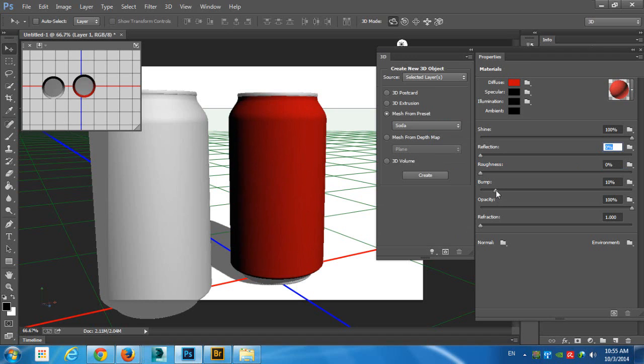Okay, so let's take that all the way down, and the reflection too. Now let's see the other option. The other slider we have is bump. This won't change anything if you drag it, because the bump needs a map.